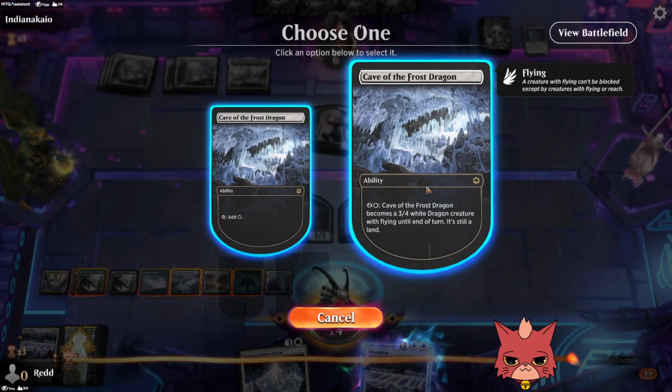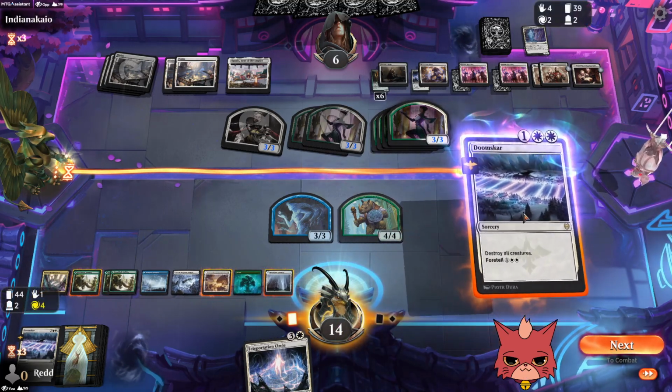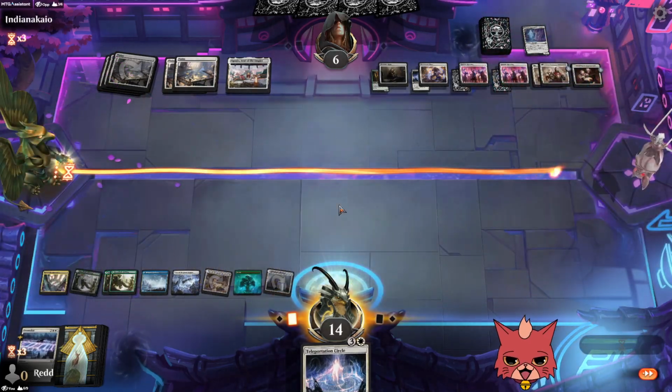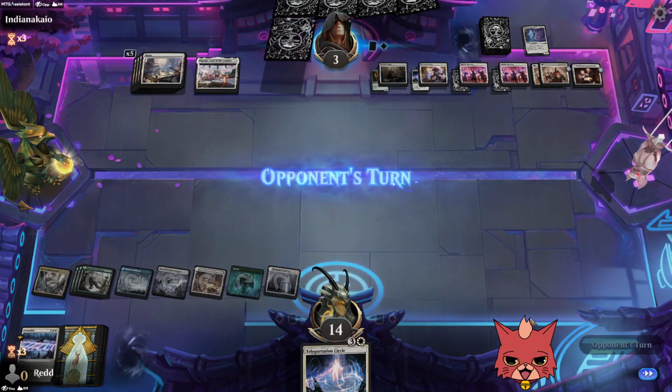One, two, three. Make sure that two white are open. No, we don't want to power up Cave before Doomskar. Dang, that could have been bad. That could have been bad, guys. Well, let's see if we can slip the Cave through without any removal. No removal. One turn, opponent.